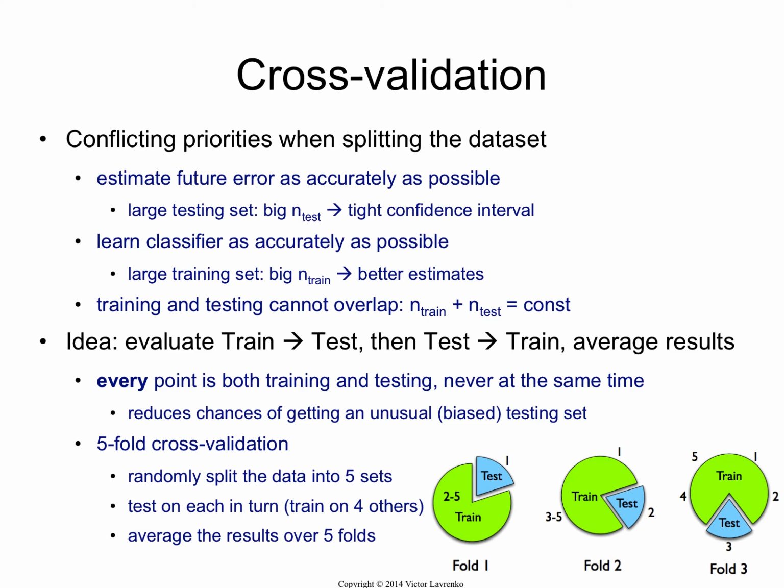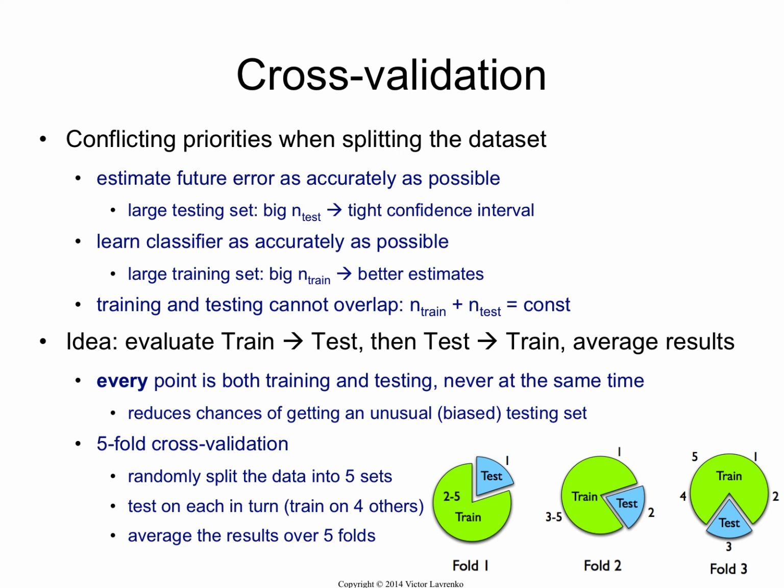So the question is about the 5 folds. This is just for estimating the error rate. It's for doing two things. It's for estimating the future error rate. It can also be used for selecting the meta parameters of the classifier. So you build a decision tree, you build a naive Bayes classifier, you run both of them through a 5-fold cross-validation, you estimate the average cross-validation error for the decision tree and for naive Bayes, and then you decide, okay, it looks like decision trees are going to work better. So you decide to use a decision tree, you merge all the data into one big training set, train up your decision tree, and hope for the best tomorrow.